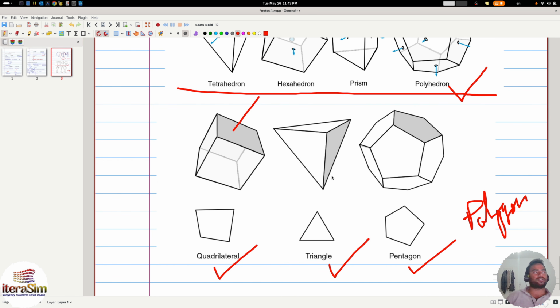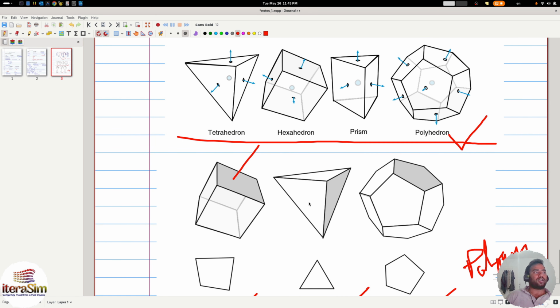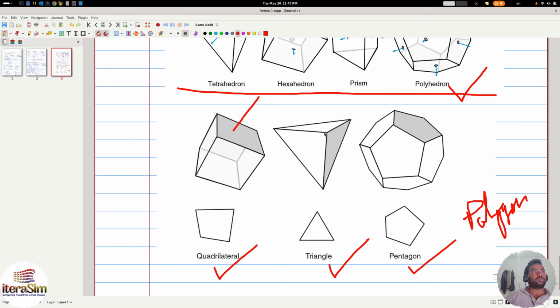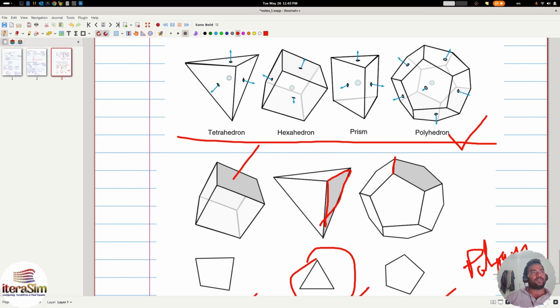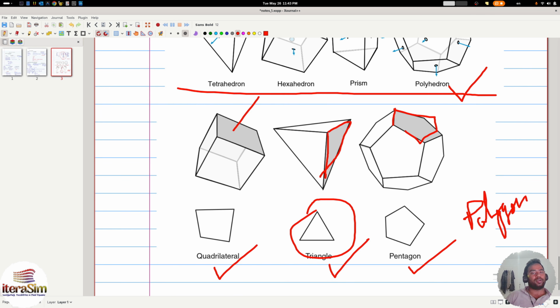Similarly, for this triangular element, the face is a triangle. For the polyhedral, we have taken another face, and this face is a pentagon.